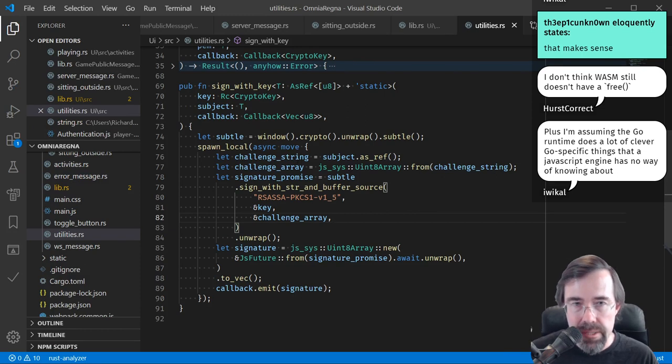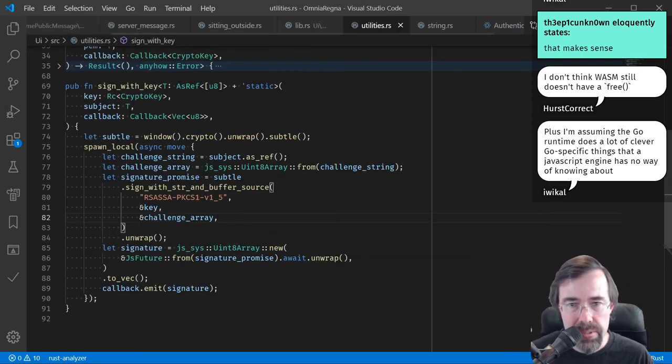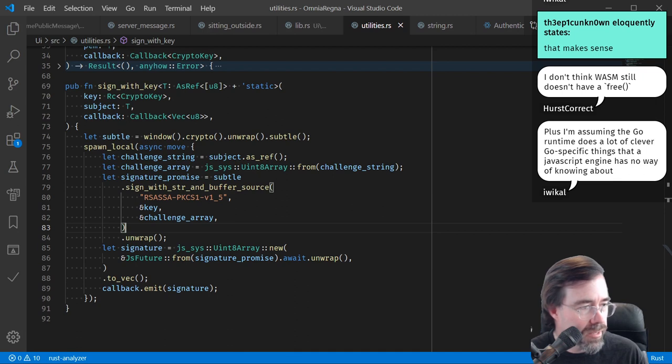This is a nifty screen to keep up while I'm choosing someone, so I'll do that. This is how we use Rust to call the web APIs in the browser to generate a cryptographic signature. Isn't that cool? Let me go find someone to raid. Is there someone new who hasn't been streaming the last couple days?